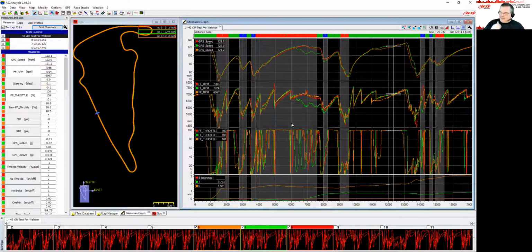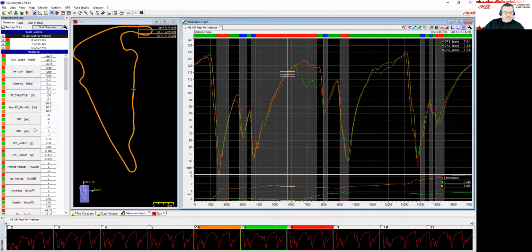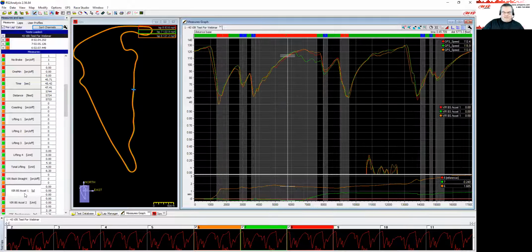Okay, the other one that I'd like to talk about is, let me turn off a couple of these. Maybe as part of Ray's presentation he did the other day, he talked about acceleration on the back straightaway, and there's an area here that was just the acceleration, he called it VIR BS acceleration 1.